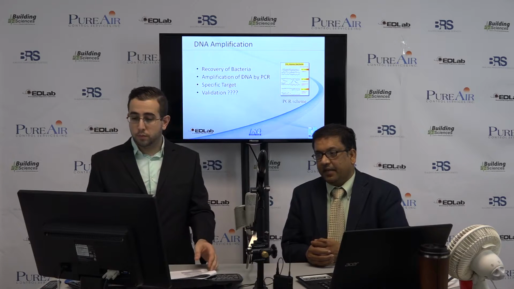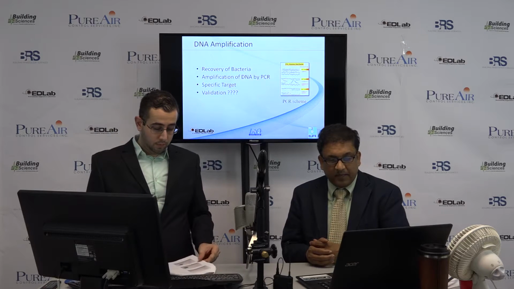Now, let me give you a little more information about the PCR method, which is the DNA amplification method. Again, it involves recovery of bacteria, then amplification of DNA by the PCR method, and then you look for a specific target, and that's how you identify the bacteria. As I said in the very beginning, the validation of this method is still in question, and I'm pretty sure in coming days a number of workers are working on that, and we can have a very good identification by this method. The advantage of this method is that it is less time consuming.